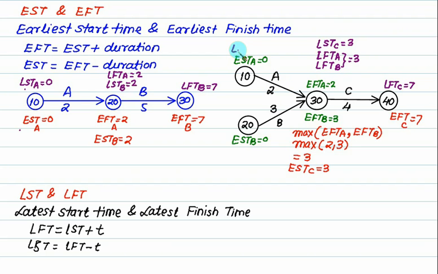So can we delay this activity by 1 day? The latest start time for A is 3 minus 2, that is 1, and the latest start time for B must equal 0. So what is the idea here? You can delay this activity by 1 day. You start this activity on Monday.